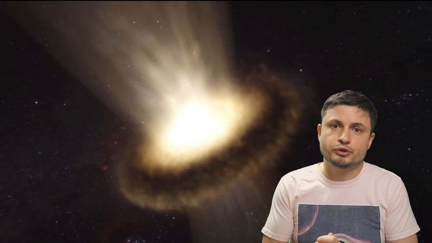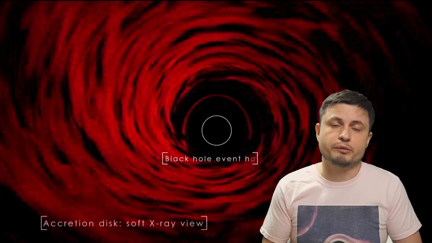So something here doesn't add up, because it seems that it was already really really massive. Probably as massive as about 10,000 masses of the sun as early as the first black hole started to form. And so it seems that it was already born large, it was already born massive. And so the only feasible explanation here is gas. A huge amount of gas that suddenly accreted and formed this really massive black hole all at once, and kept making it larger and larger for millions of years. But there's no actual proof of any of this, and that's just an assumption that the scientists made based on basically any other theory not working.